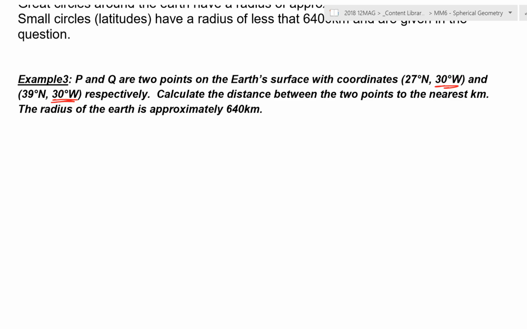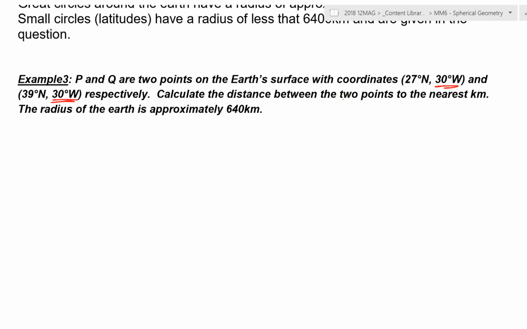We are only going to work out great circle distances, and we are only going to deal with great circles that are either the equator or a meridian of longitude. So, to work these things out, you can anticipate that in every question you will either have the same longitude or they will both be 0 degrees north. Right, they'll both be on the equator. One way or the other, you've got to do those things. There is a very rare exception to this. We'll talk about that in class.